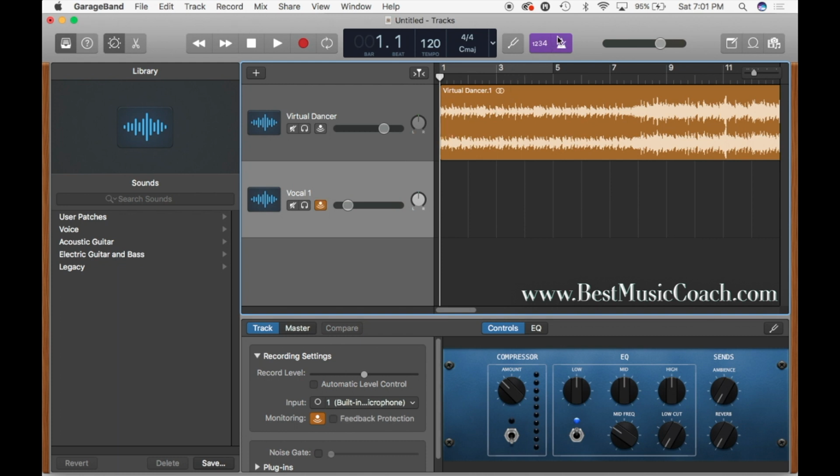Next, we're going to turn the metronome off. Go up to that little triangle in purple. Click on that so it is grayed out. Great. Next, we're going to turn off the count-in. The 1, 2, 3, 4 right next to that triangle that we just grayed out, we're going to gray that out as well. Click on it.